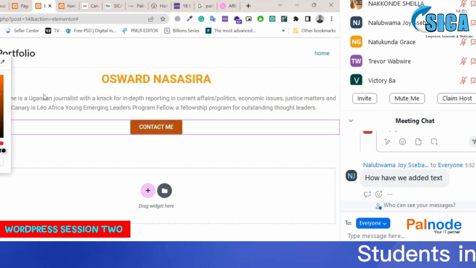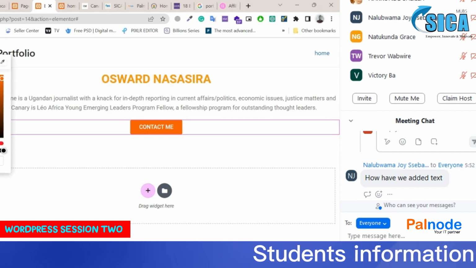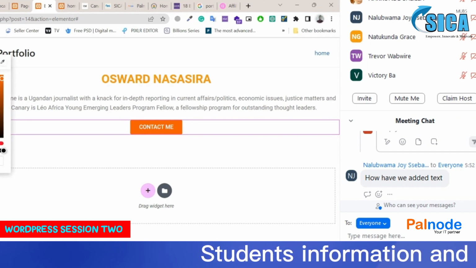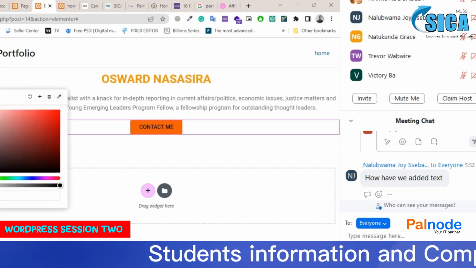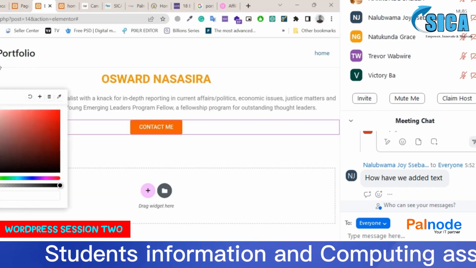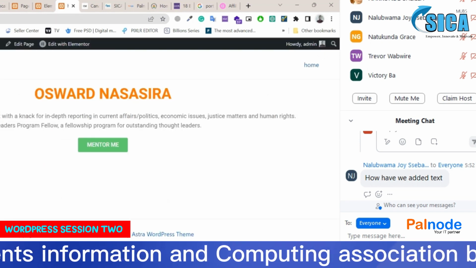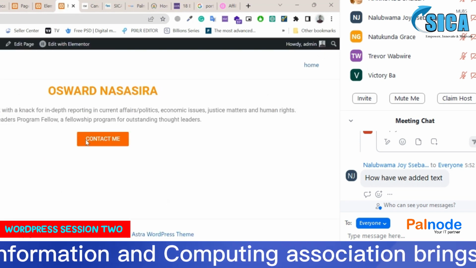Okay, let's say I want to change even the text. For the text, it is here. This I want to make it black. Think and see. Let me take it back to white. Then I come and update. After updating, I come and refresh. I think where we are, we together?